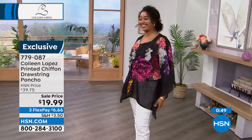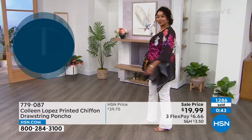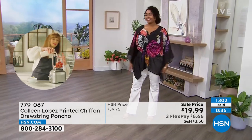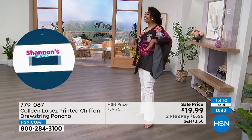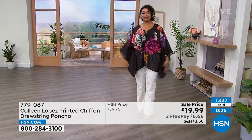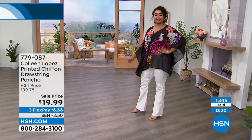I love it with the white jeans. You can wear black in the summer. You made this poncho to where you can wear it — in Florida, truly, it could be year round. I'm Mexican. We know ponchos, okay? This is a good one. We're used to like the heavy ponchos. But no, this is light, airy. The fabric is amazing on your skin. Doesn't make you sweaty or hot. It's a great piece.